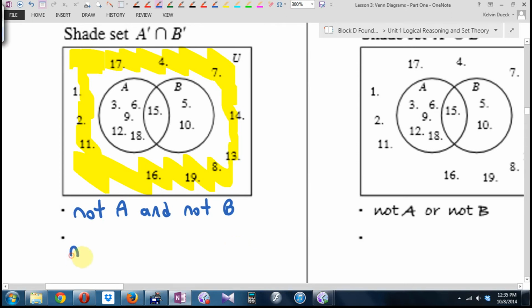What's its n? By the way, oops, I did union. I meant to do intersection. Whoops. I hope you're also noticing the English is a lot longer than the symbols, which is why we're going to go with the mathematical symbols. It's a nice shortcut. How many are in this set? 11? 1, 2, 3, 4, 5, 6, 7, 8, 9, 10, 11.